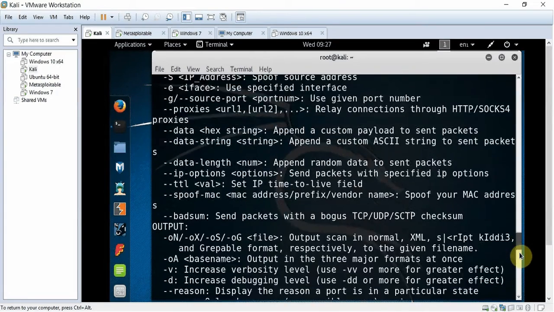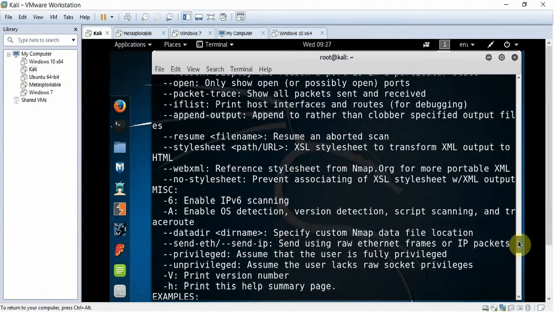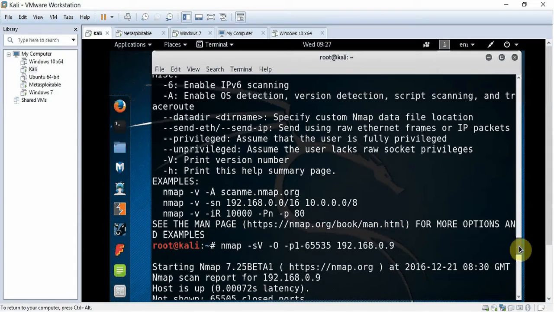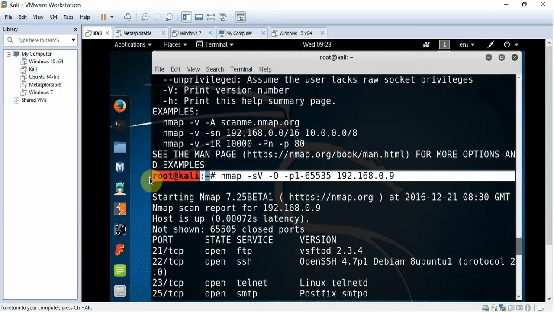Once you are okay with that, I'm just showing you the completed task because I'm trying to save some time here. My machines are a bit slow and it took quite a while to run and complete a scan. So I ran this command. I typed nmap, which is the command to do a network map. I say -sV, small s and capital V, which would identify wherever open ports are available and whatever services and versions are running on those ports. I also said please find out what operating system I have on that host machine, the target host.